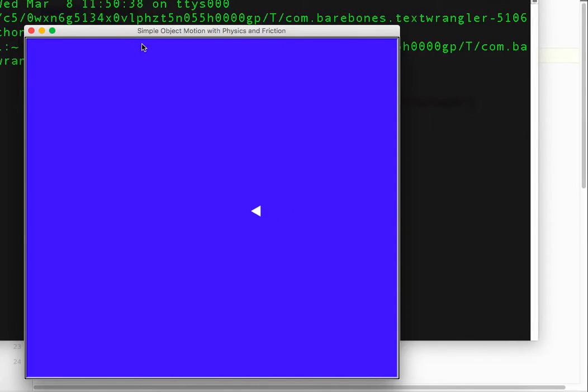So this is a game where you might be looking down. Maybe there's a character, you're looking down at a character, and the character is on ice, so it's sliding and then slowly coming to a halt. Something like that. So you might want to think of that sort of thing.